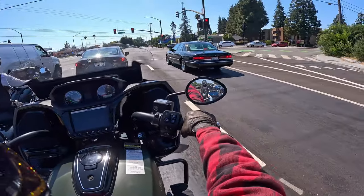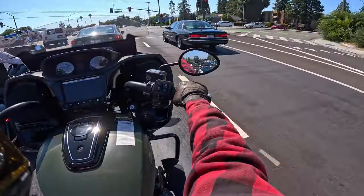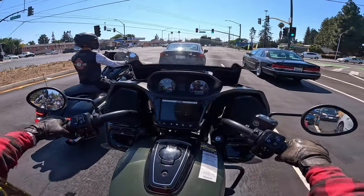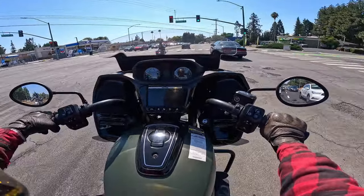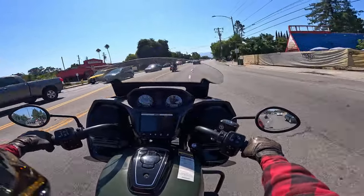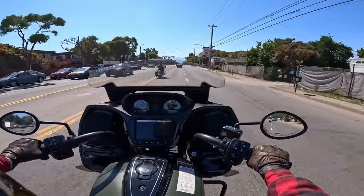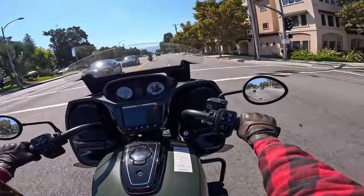Anyways, this is a liquid-cooled Indian. It's not your typical air-cooled pushrod V-twin. They've been manufacturing this engine for some time now, and I believe they've worked out all the issues. I'm not entirely sure. I don't really follow the Indian scene that much, so I'm not able to say overall long term. You guys would have to share in the comments if you had any issues, but I haven't seen much complaints about them in the videos. Like I said, they've been out for 3 or 4 years now.